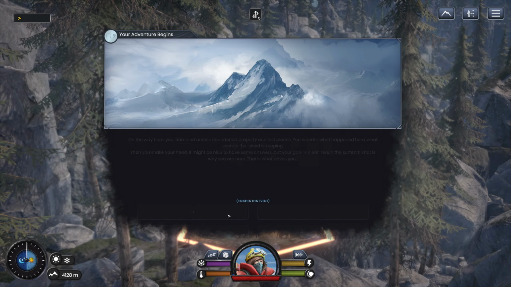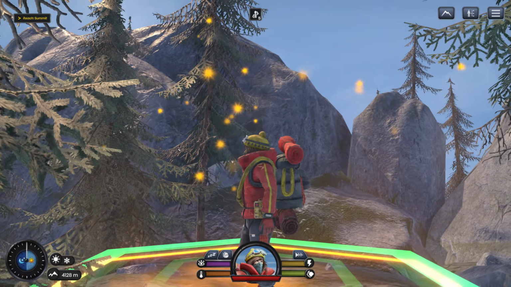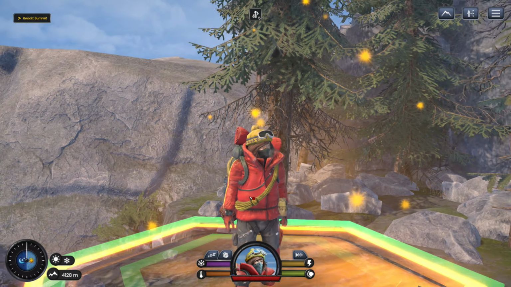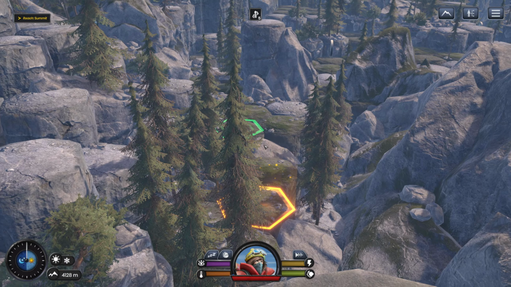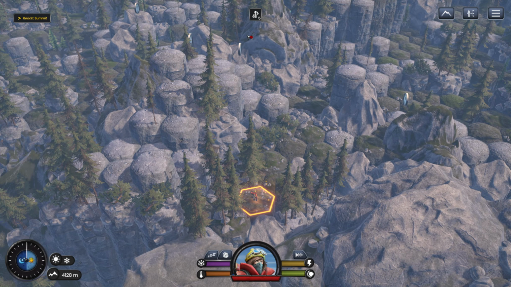That's what drives you. That exactly is what drives me. So here we are. This is us. We look pretty cool. We look pretty warm, actually, in our little outfit. Can we move this? We can't scroll anywhere, can't move the camera from the looks of things.